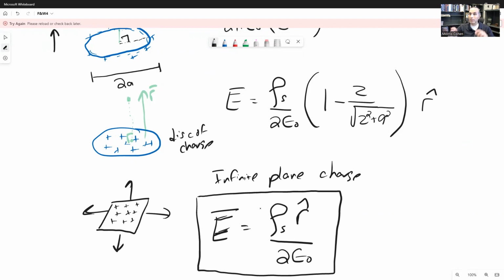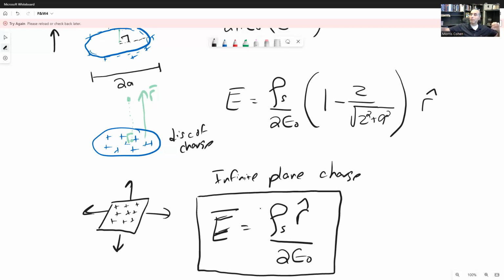So let's think about the case where we have a segment of wire, and there's charge distributed along that wire. And then you start zooming away from it. The wire gets further and further away, off into the distance. It's a mile away, and then it's 10 miles away. What you see is that wire starts to get smaller and smaller from your perspective. And eventually it becomes this little speck way off in the distance that you can no longer really see. So a finite length of wire eventually collapses to becoming a single point.